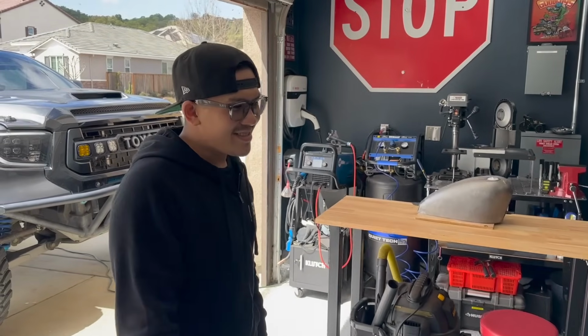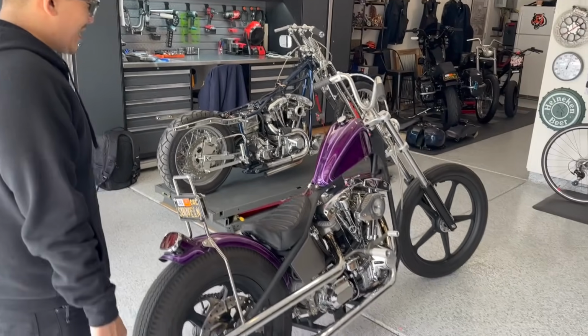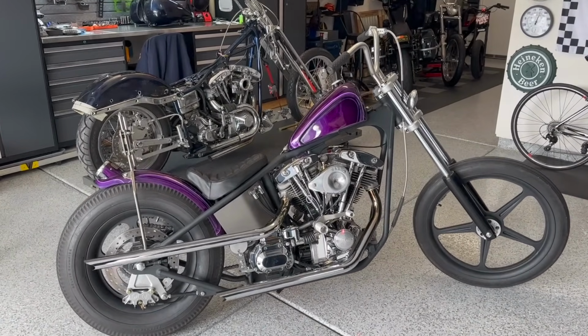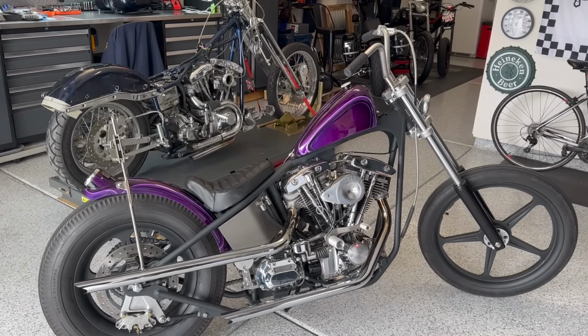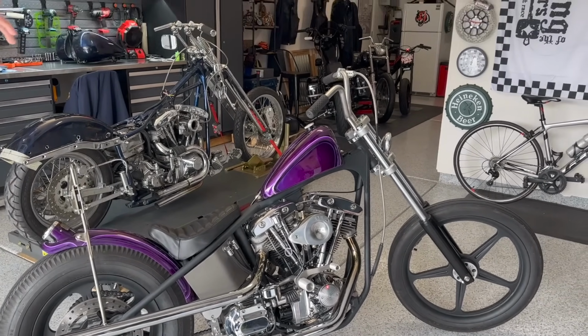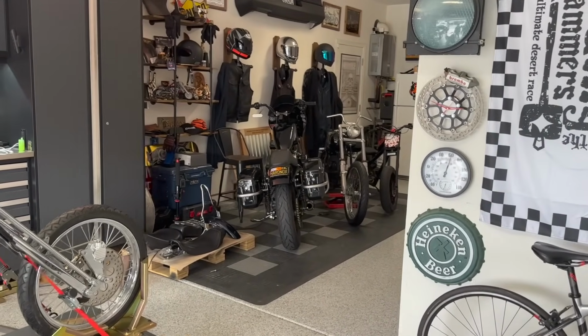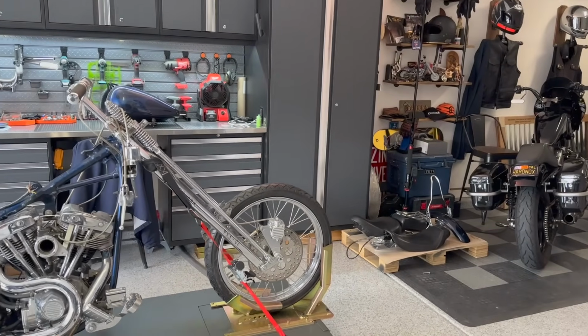How do you feel, dude? Your first chopper, pretty much, huh? Yep. What year is it? This one's a 1979. I think it was an FX EF, the guy told me. But when I got it, it was converted to a wide glide. That's the donor over there. So whoever had it, I converted everything to a FXWG.